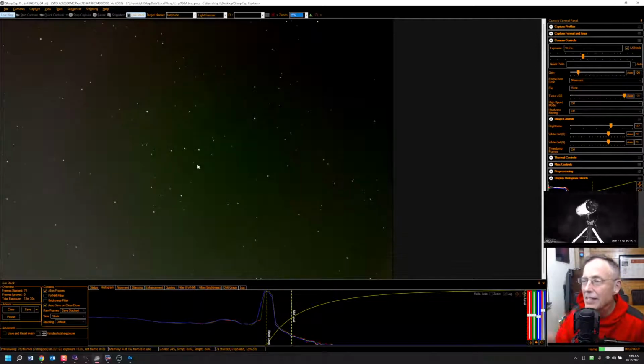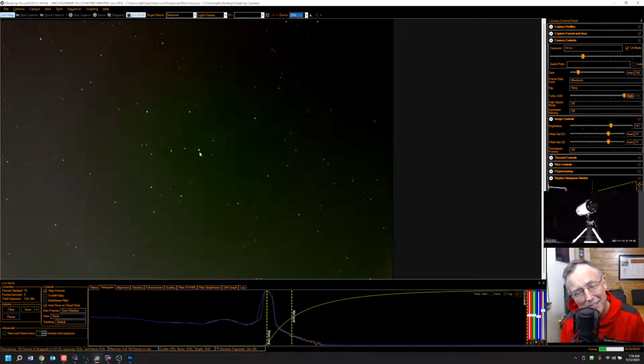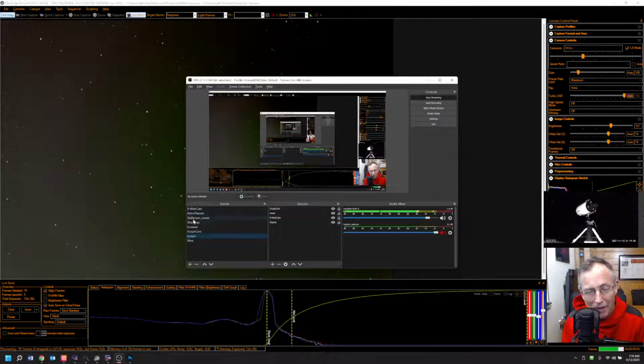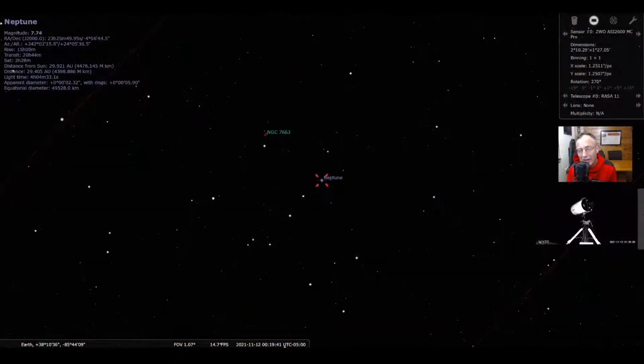We've been stacking 10-second frames with 100 gain for about 10 or 11 minutes now, and we can say goodbye to Neptune in those leaves there. What's interesting is we can go over to our Stellarium and look at Neptune, fortunately without leaves. You can see that right now it's about 24 degrees above the horizon, which is about where my trees are on that side of the Emerald Hill Skies.